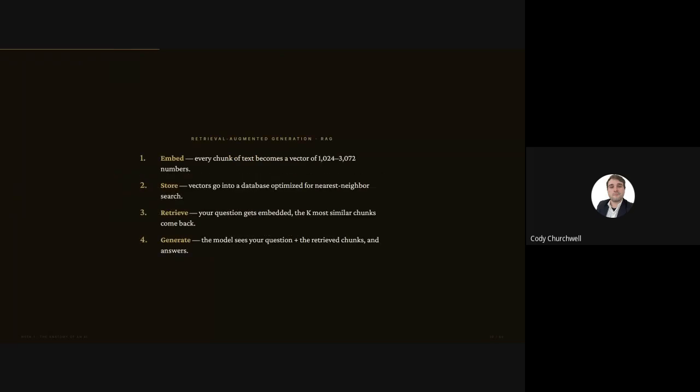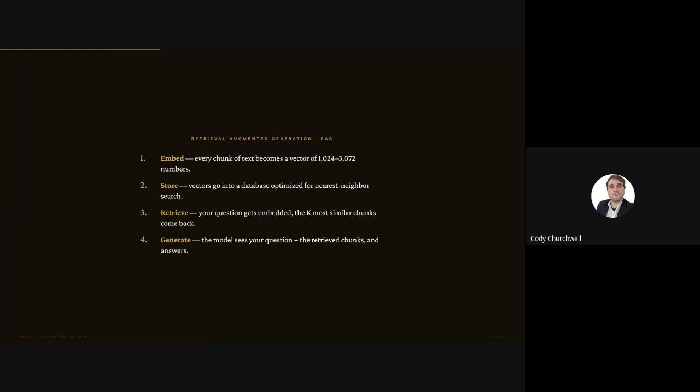Okay, let me walk you through RAG. Four steps, and stay with me. RAG is Retrieval Augmented Generation, a memory architecture that converts past content to mathematical vectors, stores them in a database, and then retrieves them by semantic similarity at query time. The dominant memory pattern of the current era. It's used everywhere, from ChatGPT's memory feature to internal corporate AI search.